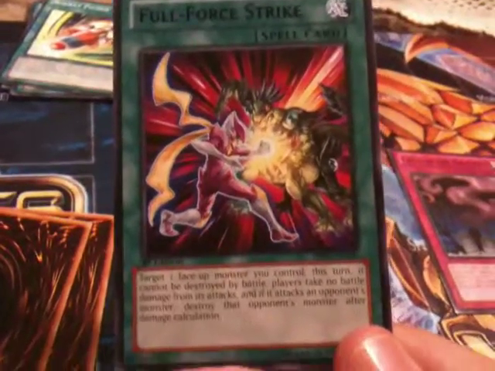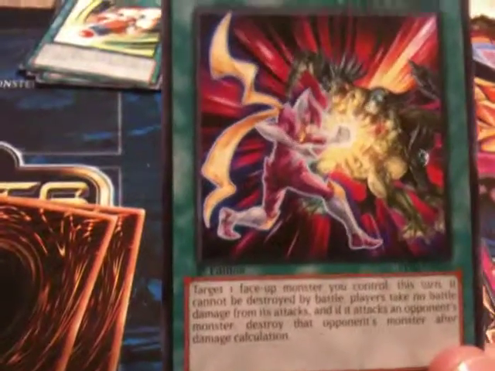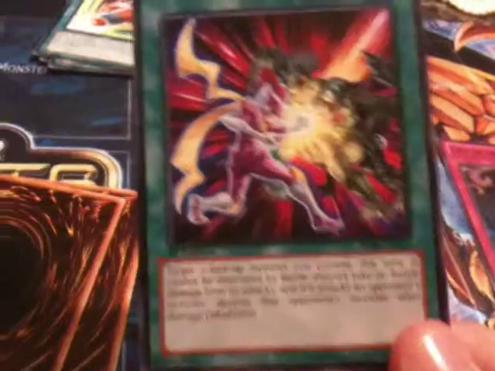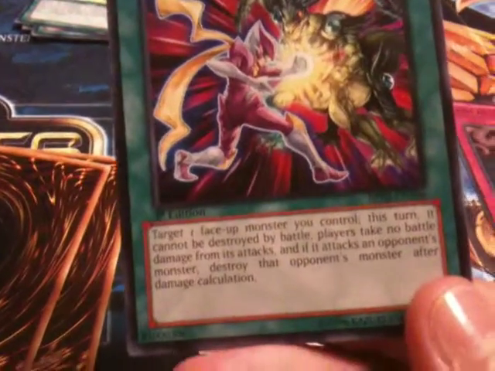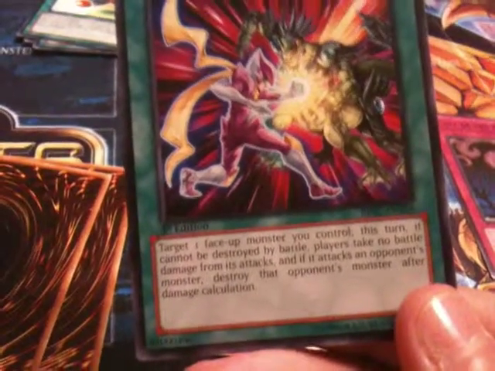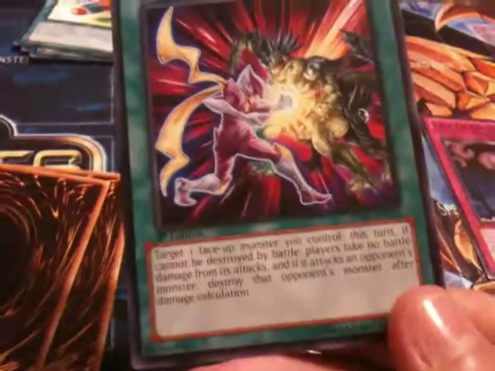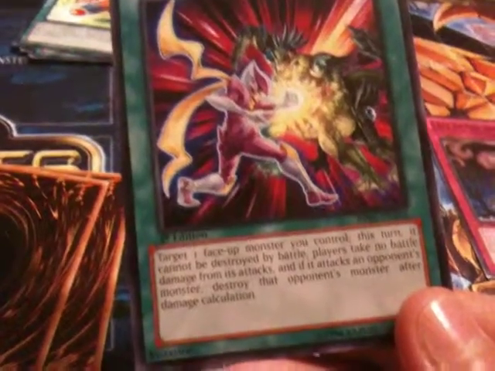So just in case if you guys are out there and you think about that, if you have that question in mind. Full Force Strike, it's a pretty good card. It works well with XYZs. Target one face-up monster you control this turn. It cannot be destroyed by battle. Players take no battle damage from its attack, and if it attacks an opponent's monster, destroy that opponent's monster after damage calculation.